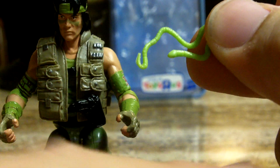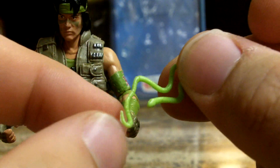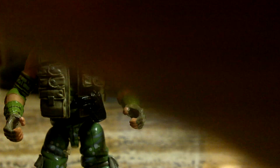I can't really get a good view of it for you, but that's the head, and you can see little lines around him. Pretty nice detail for such a tiny figure, but it doesn't pick up on camera, so that's unfortunate.